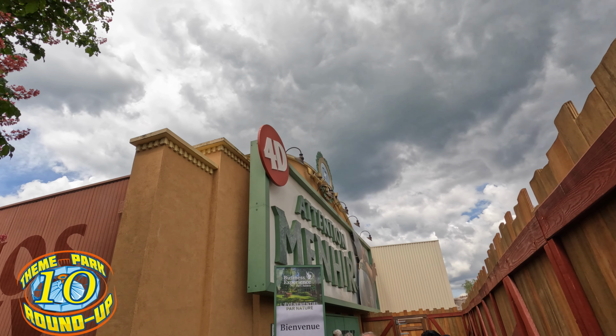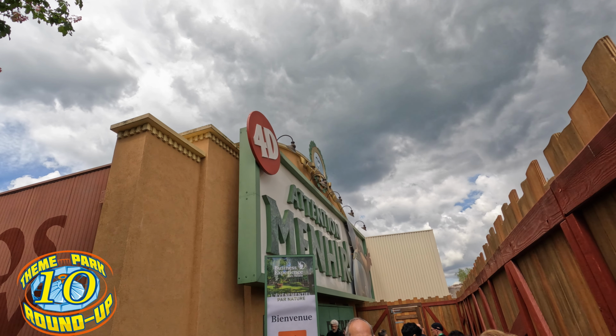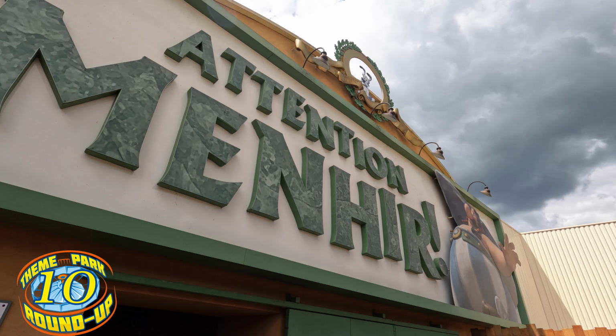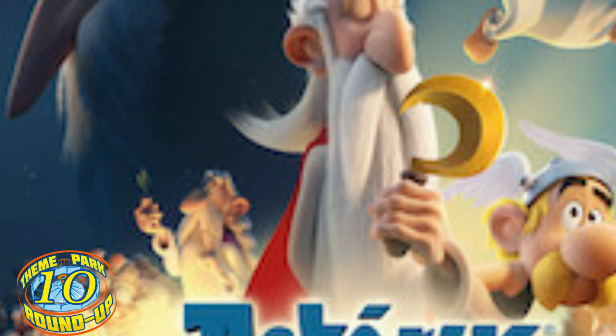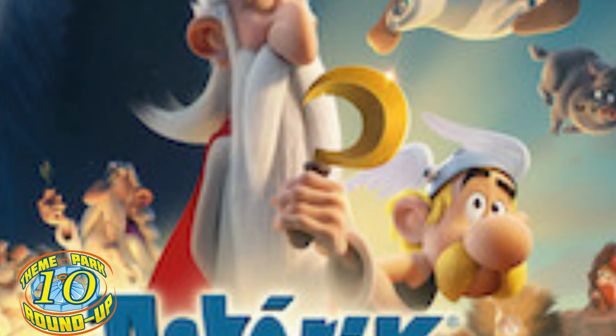Usually a 4D cinema will never rank this high in an all rides ranked list, but this one might be the only one to break into the top 10 in any park, and that is because it does the Asterix IP proud. Based around a well rehashed story about the Gauls worrying whether they have any magic potion left after something happens to their druid, Getafix, Panoramix in French, this ride is true to the characters that Goscinny and Uderzo created, with every one of their personalities shining out in this very well animated movie.